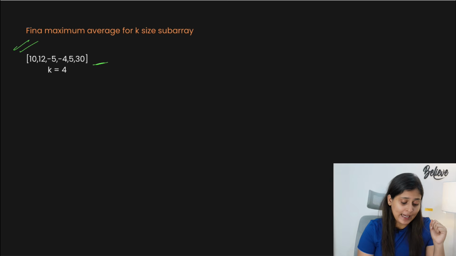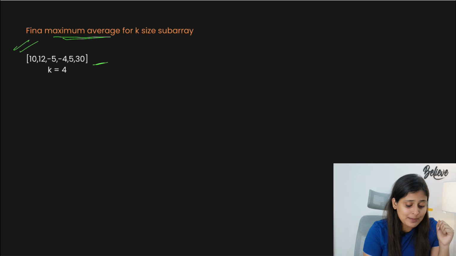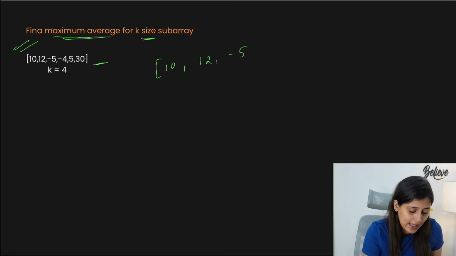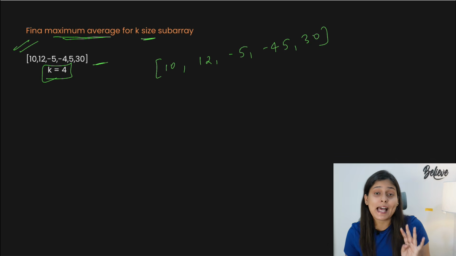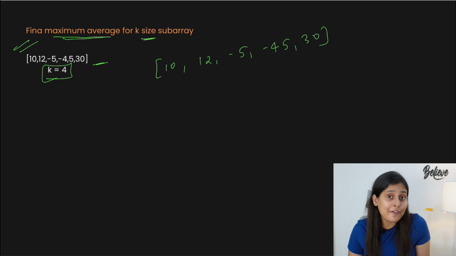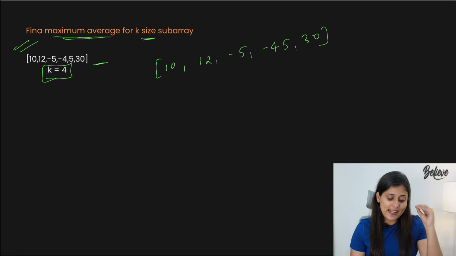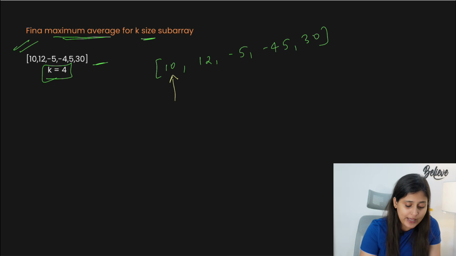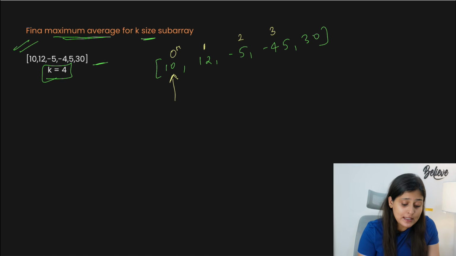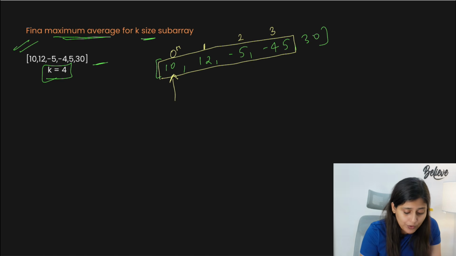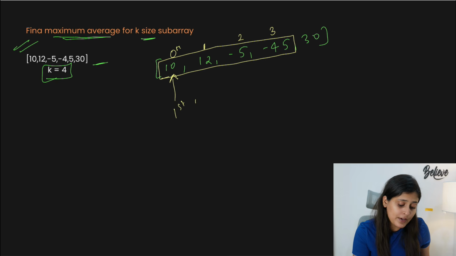Here you have been given an array and you have been told to calculate the maximum average for a k size subarray. You can see the subarray elements as this, and it is asking for k equal to 4, meaning you are allowed to take a window of size 4 and you have to give the maximum average for that. So the basic thing that comes to our mind is, okay, the very first thing we can do is take the 0th index, first index, second index and third index values, because the length of 0 to 3 is nothing but 4. So we can say this is the first window of size k, right?